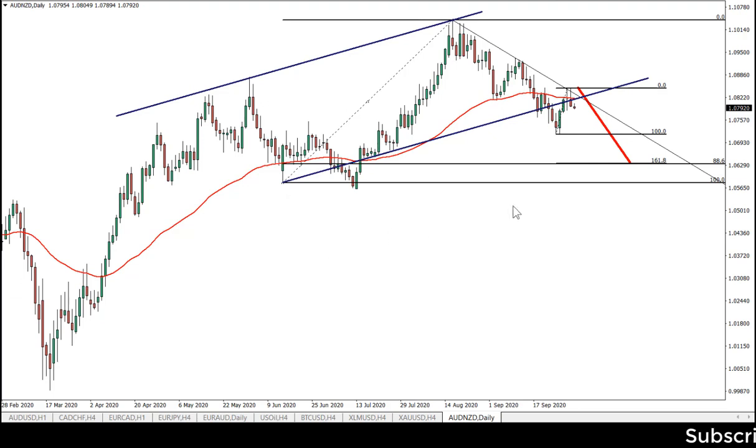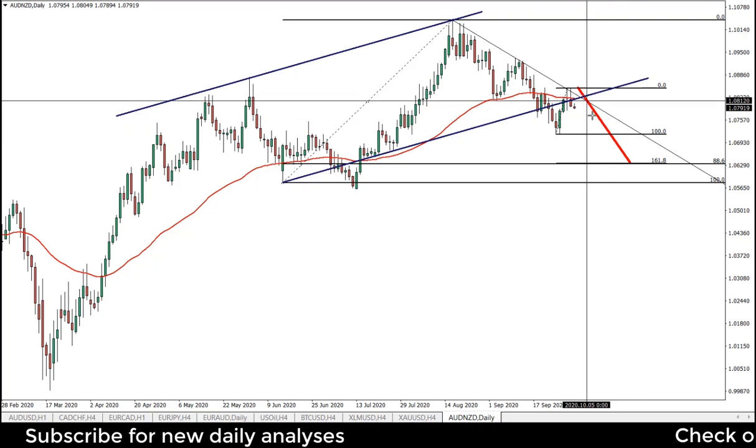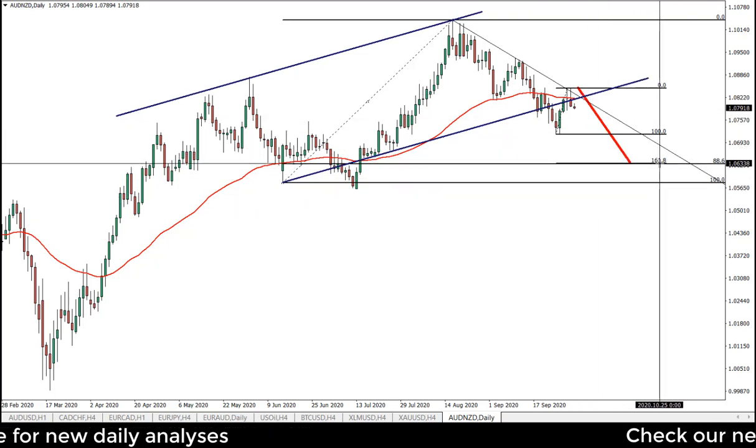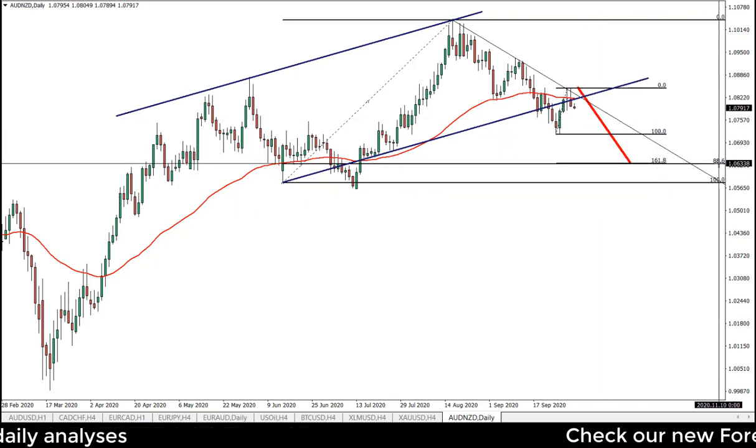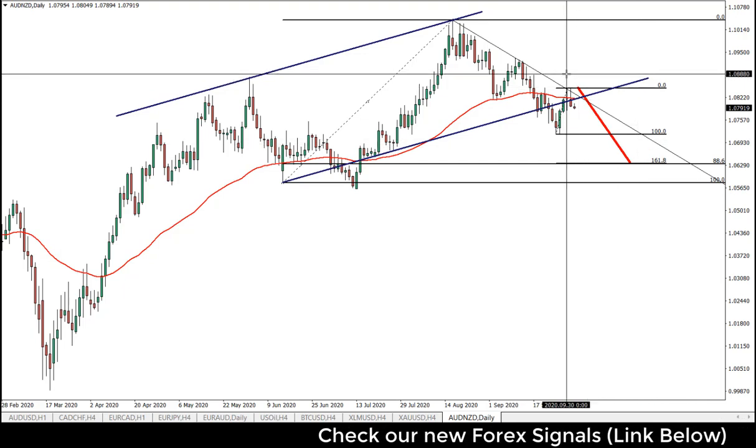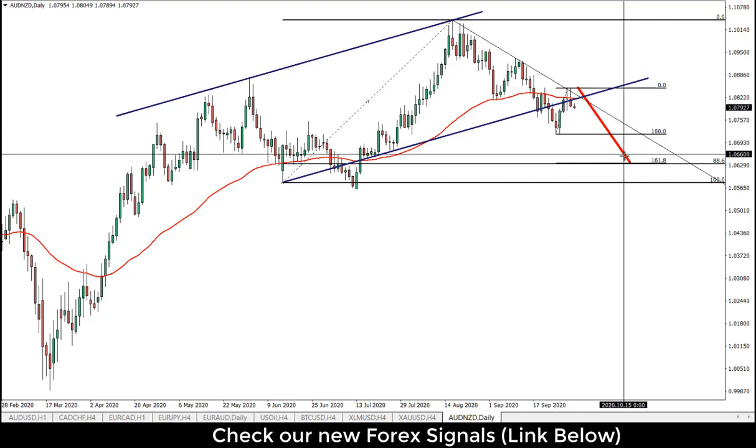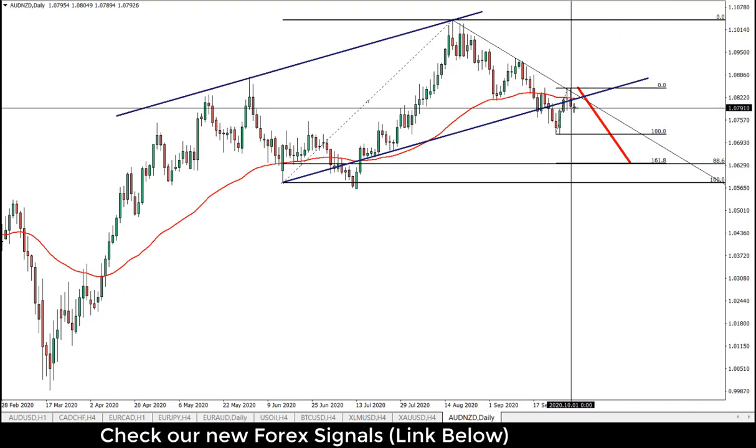Now I have used two Fibs here. The first was applied to the corrective move to the upside after breaking the channel, and the second to the last wave to the upside where price has topped out. So here we have two Fibs, the first at 161.8 and the second at 88.6. Both of them are located at the 1.0634 level, and this could be the potential move to the downside from this point onwards.